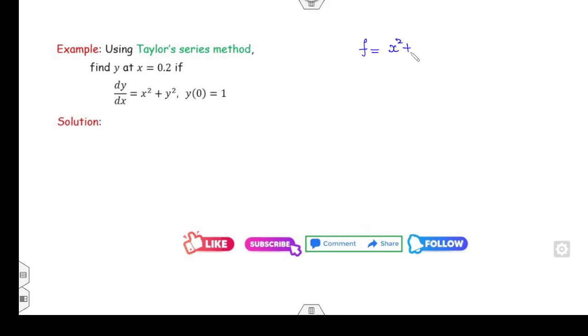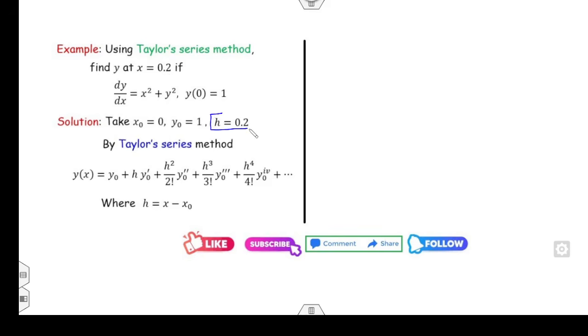Because the function x square plus y square is continuous and differentiable at the point 0, 1. You can see here is 0.2. So if you start directly with 0.2, I am solving this example directly for you. But nowhere here is it written how much h you have to take, so first take h as 0.1 and then you can calculate the value at the point 0.1. Then take h again and calculate 0.2. I am showing you by solving it this way, and then you will see the error.